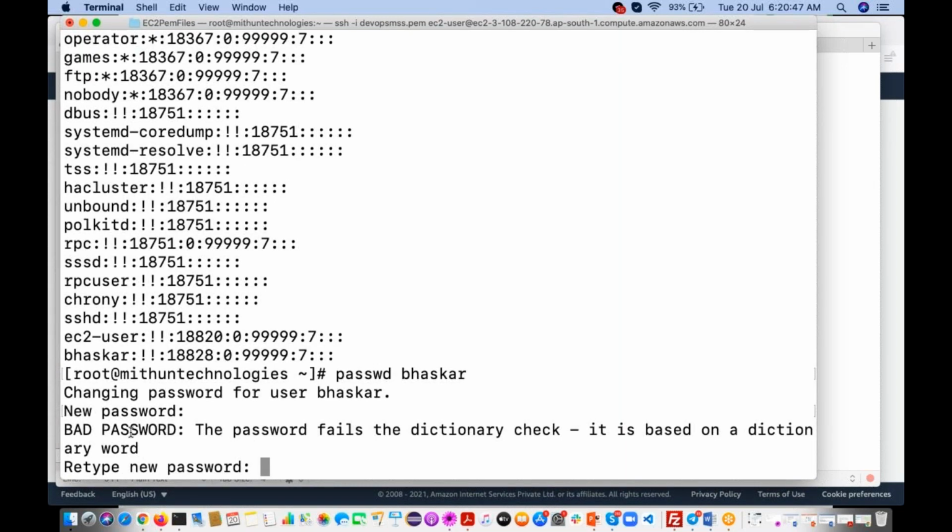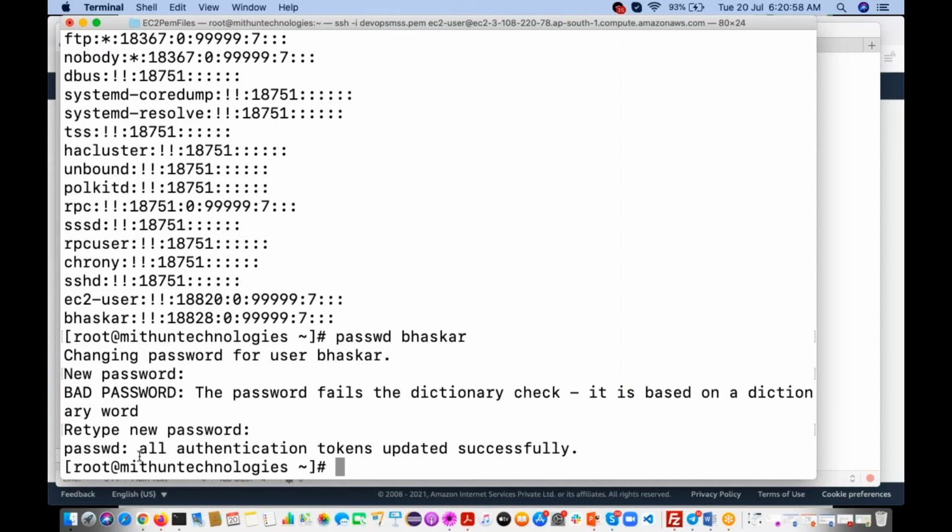It is saying bad password. Why? Because I have given the password as password. And type again one more time. Even though you have given a weak password, it is saying bad password, meaning it is not a good one. You are not supposed to give password as the password. Everyone can easily guess that, right? That's why it is saying bad password.